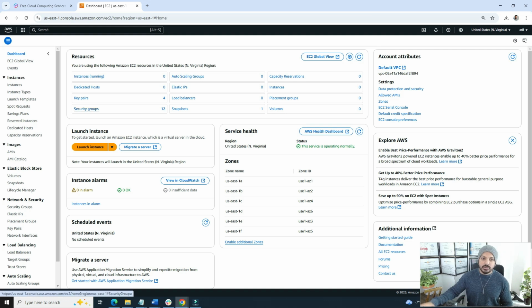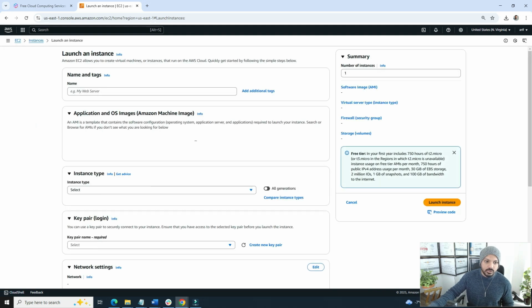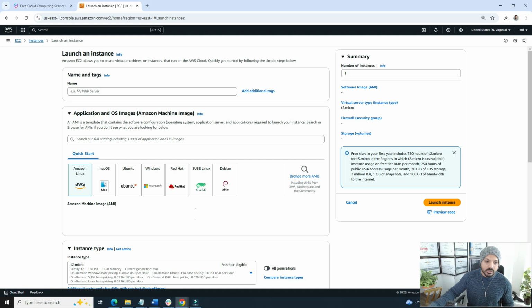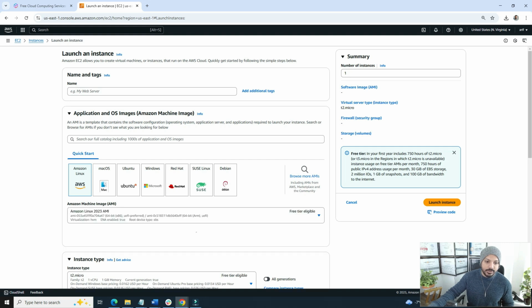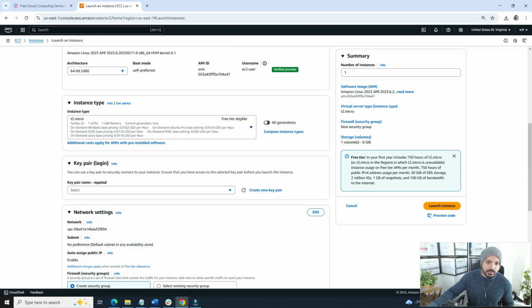Under EC2, you can spin up a server. Remember one thing, whenever you're spinning up a new server, if I click launch an instance, I just want to show you something very important, if you really want to avoid any billing under your AWS console. The 750 hours that I showed you earlier is only applicable for this T2 micro, because here you see it's tagged as free tier eligible. If you use this particular one, then you don't have to pay any money for the 750 hours. So keep in mind, whenever you're spinning up an EC2 server for testing, always use T2 micro if you want to have the free tier flexibility.